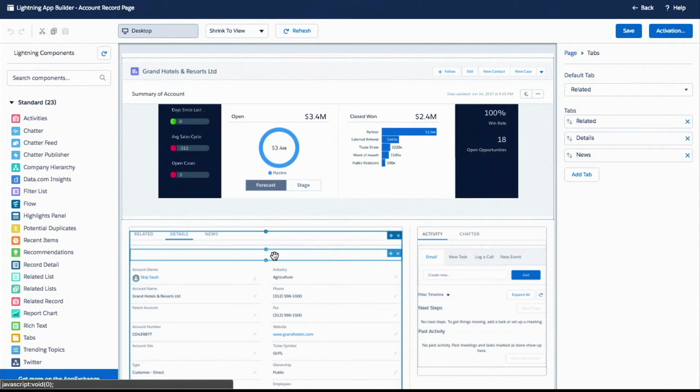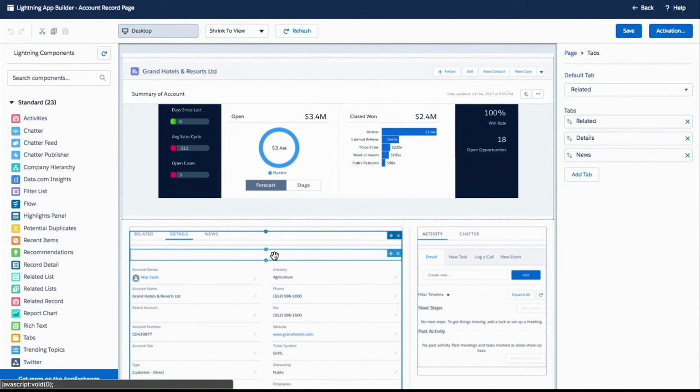And all it's doing is listening for events on the Lightning Data Service. If you're familiar with the Lightning Data Service, it underpins everything in Lightning, and gives you a standard way to go off and get data from Salesforce without writing custom Apex. And it's going to listen for that and then fire events that the dashboard listens to. So we have a couple of components firing and listening to events, all working together. And these events allow us to do this in a way that doesn't require a bunch of hard coding.